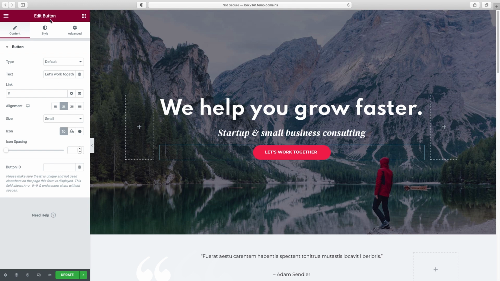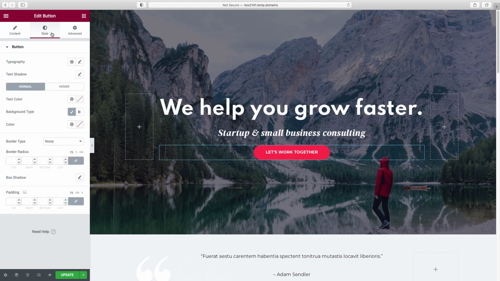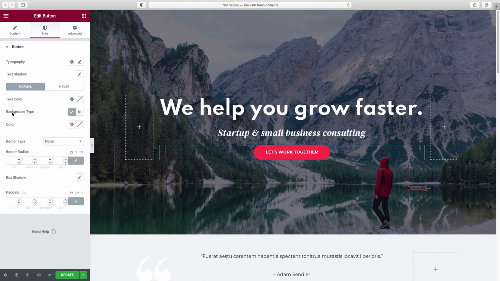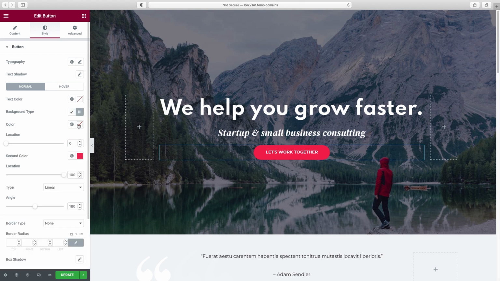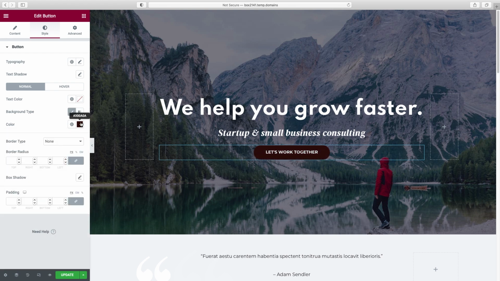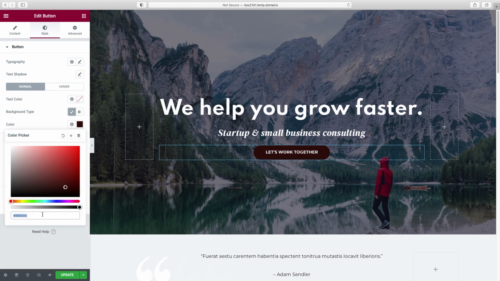And now let's change the style of it. So let's go up to style and we can change the font if we want by going to typography. But all I really want to do here is change the color. You could change the text color here if you wanted to do that. I'm just going to change the background though. So you can choose between a solid color, they call it classic, or a gradient if you wanted. And you would just choose 2 colors, something like that.